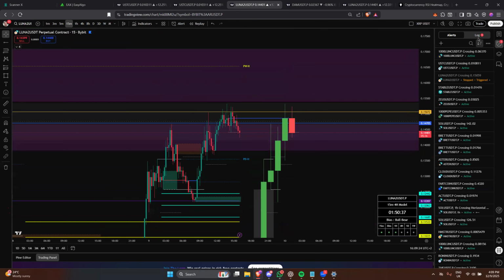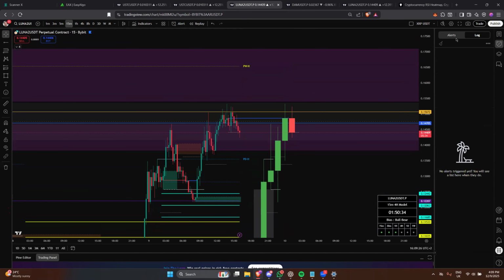And the other one that you just did, the 1000 Luna C, what's also that? It has a fair value gap on the 1 hour on my chart anyway. Yeah. So if you have a look here, here's the fair value gap there. So the fair value gap that's inside of a flip zone, which is like a very, very high area of confidence. I don't know if that's what you're meaning.